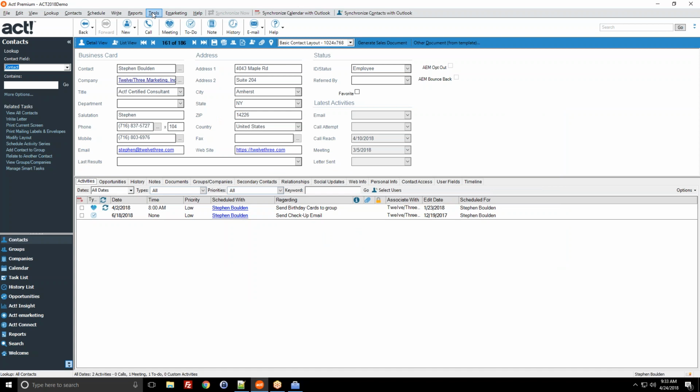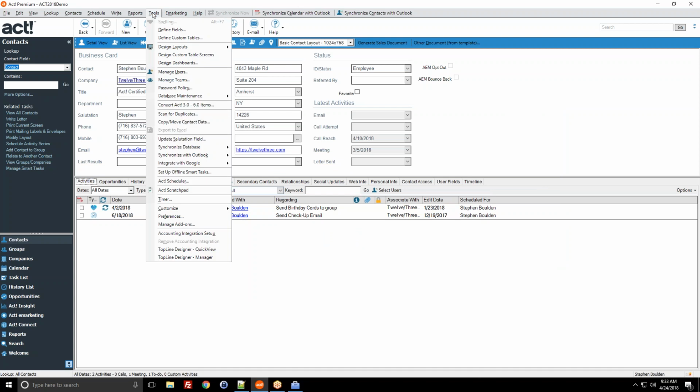The first thing that I say to do before and after, just to see a big space savings, is to go under Tools, Database Maintenance, Check and Repair. A database check and repair is something that I set up to run on every one of my clients' computers using the ACT scheduler. I set this to run weekly, but if you have not run it recently, or within the last several months, then it can get you significant size savings. For more information about the ACT scheduler, I do have another video. I will try to get it linked into this one as well that you can watch on YouTube.